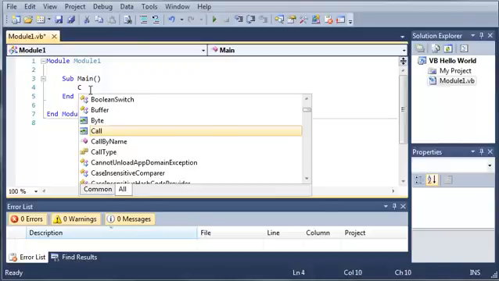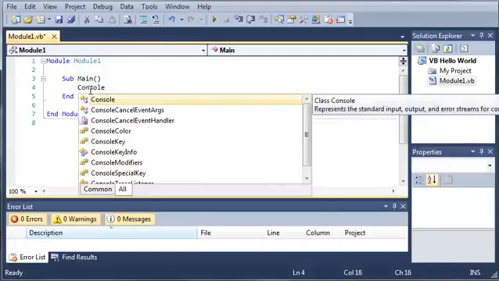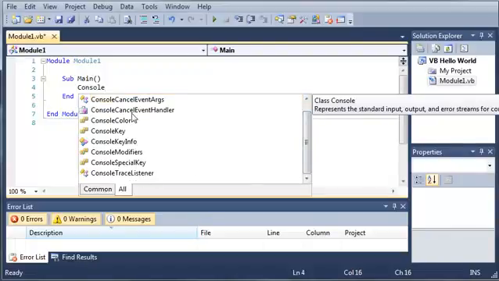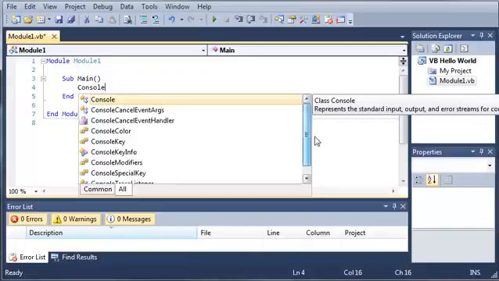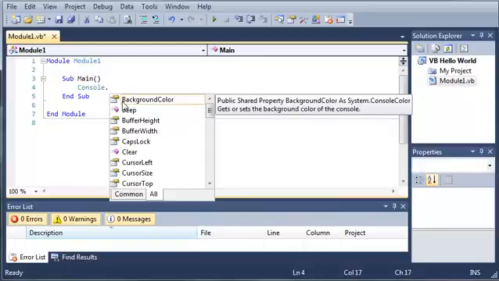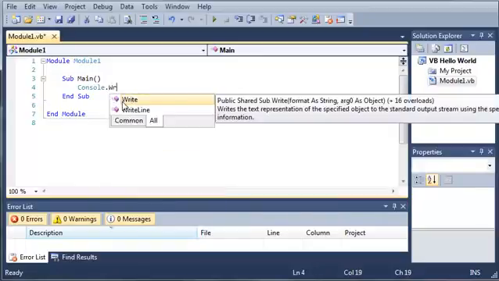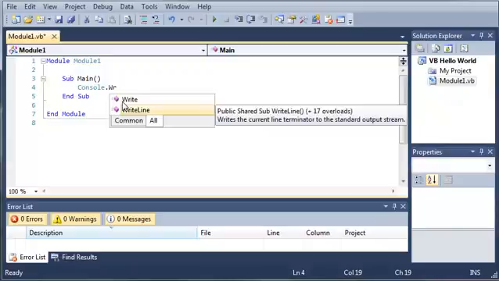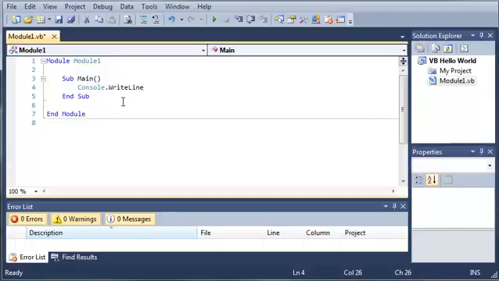So we're going to start by typing Console. You can see that there's a window that pops up right here. It has a bunch of words in here that you may or may not know what they do. This is called IntelliSense. This is one of the most helpful things that is built into your IDE. It looks at what you've already written and gives you suggestions based on that. The first one is Console, which is what we want. So we'll type Console dot, and then Write, and you can see it has Write and WriteLine. We'll arrow down and select WriteLine, press tab, and it'll automatically fill that in for us.